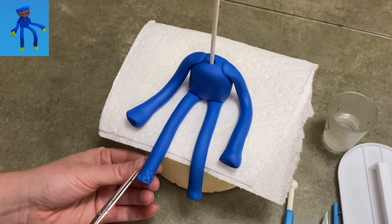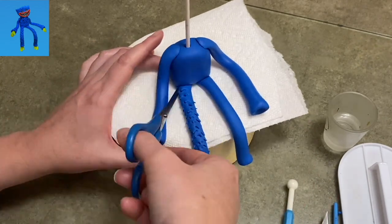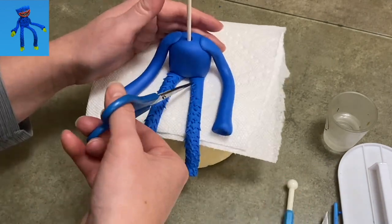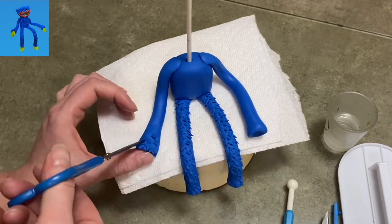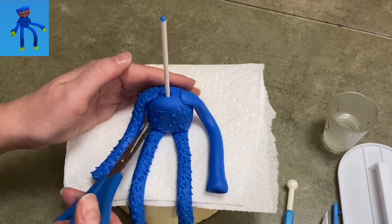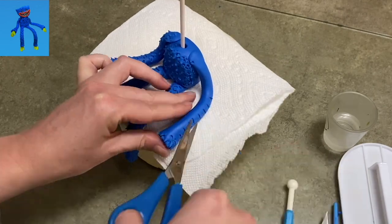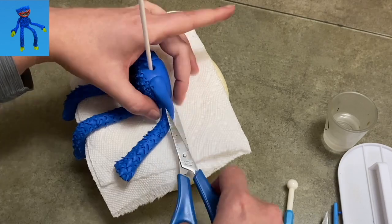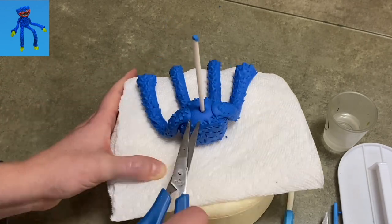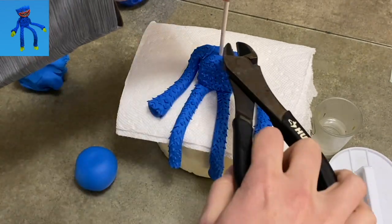I'm using a little pair of scissors — I think these are sewing scissors — and I'm just snip, snip, snipping all over the body to try to replicate his shaggy fur. If you guys have a better way of doing this, I would love to hear it — leave it in the comments below. I think it works pretty well; it certainly does give a furry effect, or maybe more like a cactus-y effect. I try to pay careful attention to the joints — where the shoulders come together with the arms as well as the legs and the hips — and make sure around his little wrist cuffs you get a good fluff going.